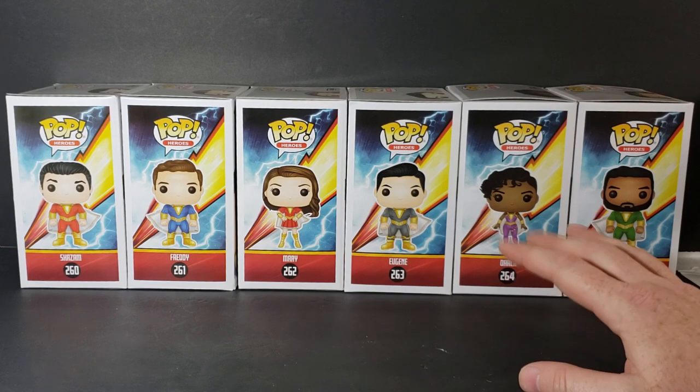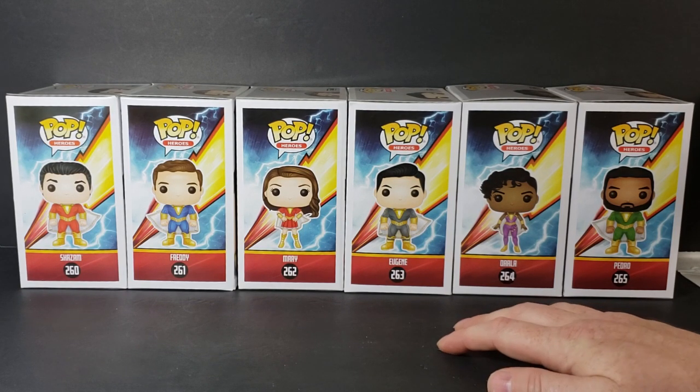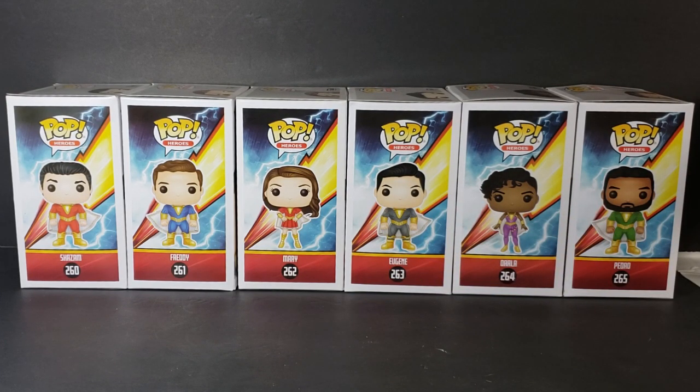We'll see — they may end the movie with that. The movie is supposed to be based on the New 52 origin story for Shazam, but in the origin story Shazam took on Black Adam and Dr. Sivana. Sorry guys, I had to look it up — even though I'm somewhat of a Shazam fan, it's hard to keep all these names straight and I've never really dug into the comics that much. I really just like him as a character, like his costume, the design, his origin and all that.